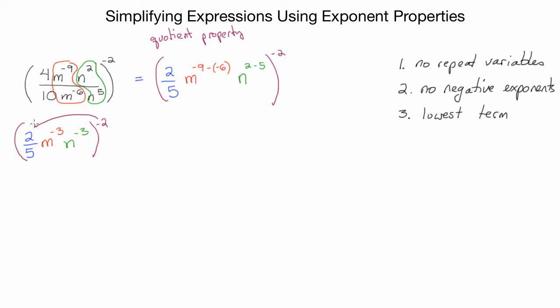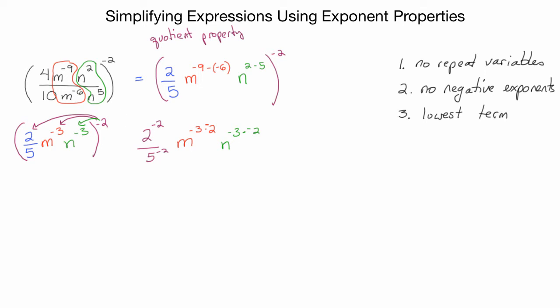So the negative 2 applied to the fraction is going to turn into 2 to the negative 2 power divided by 5 to the negative 2 power. Negative 2 applied to the m, I'm going to use the power of a power property to rewrite that as m to the negative 3 times 2. And same thing here, that negative 2 gets applied to the n variable using the power of a power. We multiply the exponent, so it's negative 3 times negative 2. And I just realized I didn't put the negative on the other one. This should be negative 3 times negative 2. So again, with the negatives, they get complicated. It's really easy to lose one. All right, so we've taken the power of a power property, and now I can go ahead and multiply those exponents.